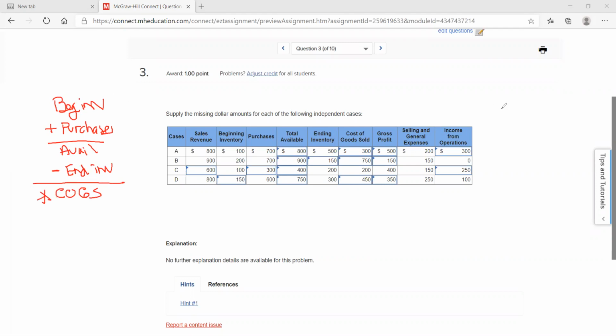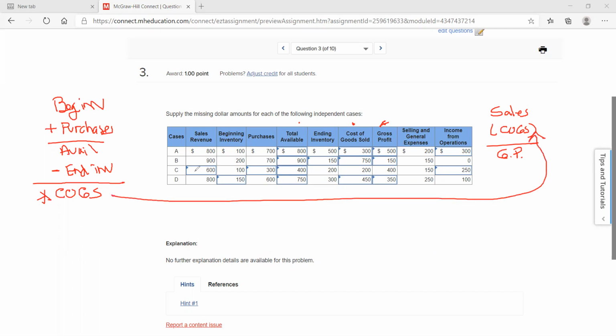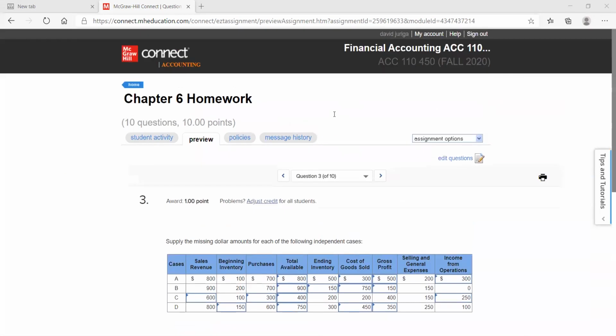And of course, that would then give you your cost of goods sold. So if you know this formula, and you know that sales minus cost of goods sold equals gross profit, you can see how in these categories you've got gross profit as a heading. Sometimes that might be an unknown. Sometimes cost of goods sold could be an unknown. Any one of these items could be an unknown. But as long as you know the relationship between these two formulas, all you have to do in this whole problem is plug the numbers in, and sometimes you'll have to add, and sometimes you'll have to subtract to get the missing element. All right, so that's all I'm going to say on problem 3.